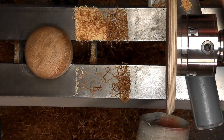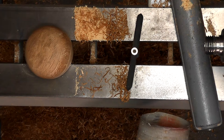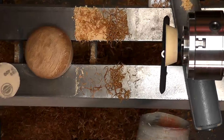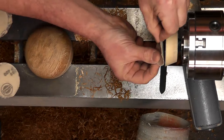And I'm going to add another sanding disc. Well, let's just change my chuck a minute. Those jaws won't quite go down small enough. Be right with you, Ben. 2 seconds. Pop that one on. We'll just add one of our small sanding pads from our rotary sander. I'll just sand this, Ben, and I'll come straight back to you. Just go 180, I think. So 180 grit on the rotary there. A little bit faster because we're dealing with a smaller diameter sanding disc.